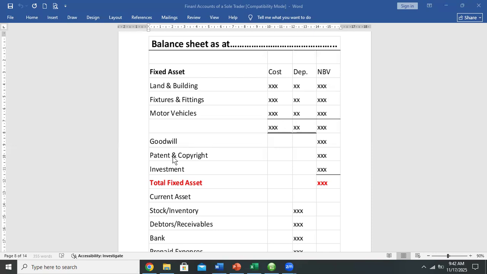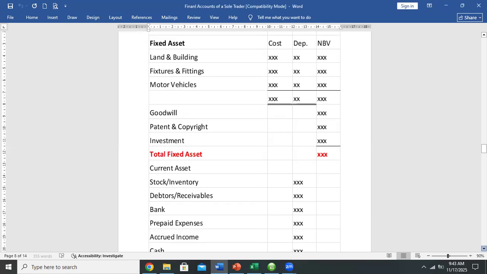Then, of course, you add on your intangibles. These are the tangibles. You add your intangibles. You get your total fixed asset. Then you now go to assess or determine the working capital, which is your current assets minus your current liabilities. And professors, these are your current assets.